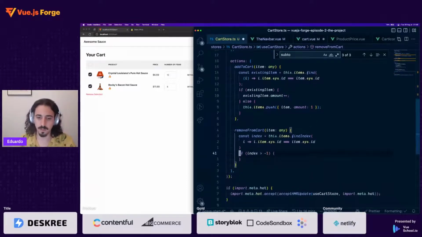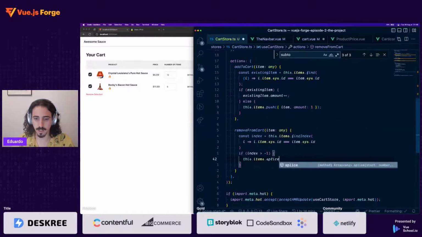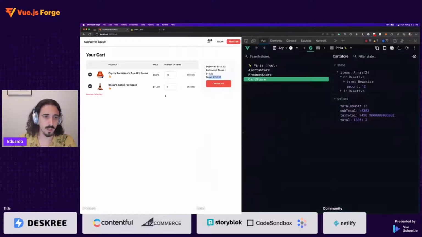And so if that's the case, we're gonna do those items that splice index 1. So we're gonna remove that element from the array. We're gonna remove completely. Now, right now, if we go down to 0, you're gonna see that we can actually go lower.